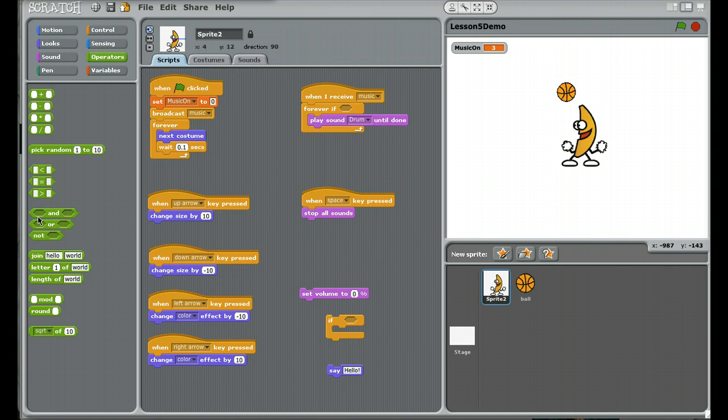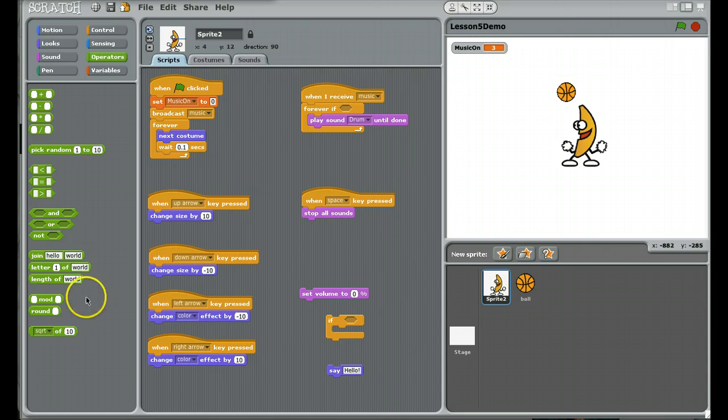If this condition is true and the second condition is true, and, or, and not. All of this you can go through yourself. Like this group is dealing with a string, a text. If I click this, you can see W, because that's the first letter of the word, and it's very straightforward.